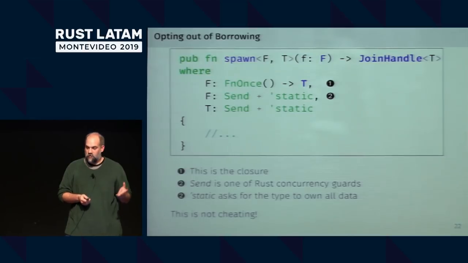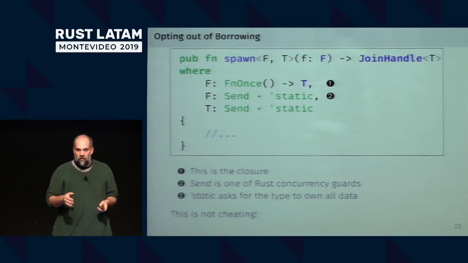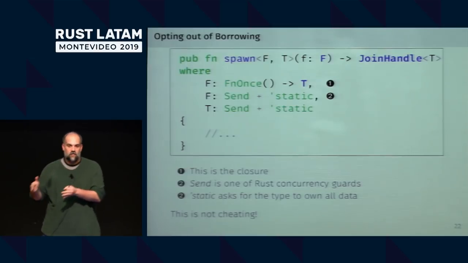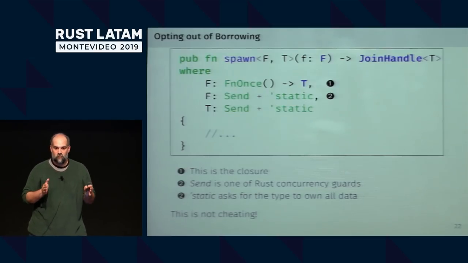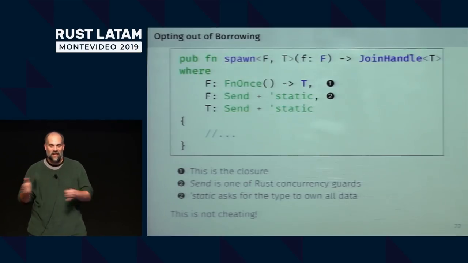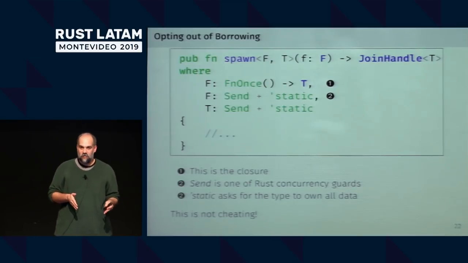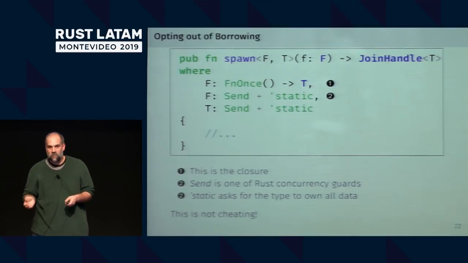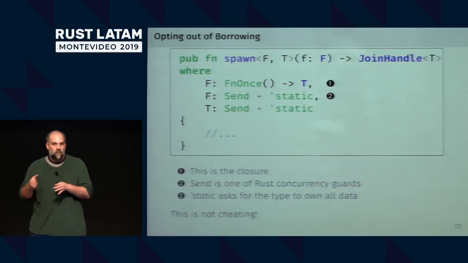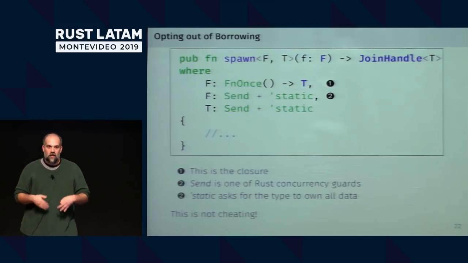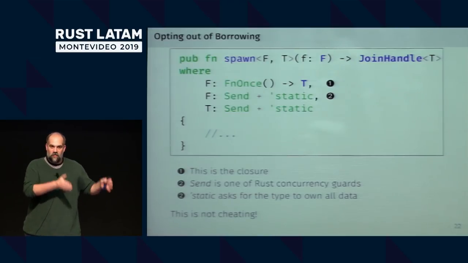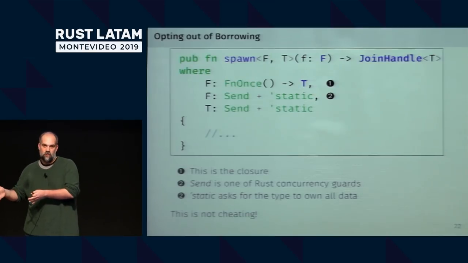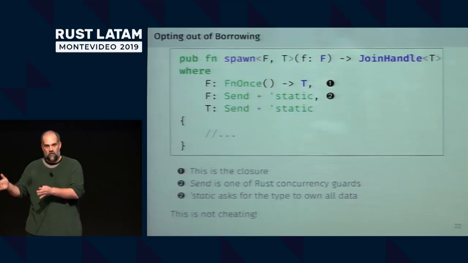the where clause here to express additional things, and a way of expressing what I just said, you can actually send that stuff over to a thread. Rust has a marker for that. Rust has a marker for everything that is actually allowed to do that traveling. That's called Send. And the other thing is, I can bound this value with a special lifetime that is called 'static. And the bound any type plus 'static essentially means it must own all data, so you can give up complete ownership. Like the party that spawns the thread must give up complete ownership of all the data, of all the payload it puts on the thread.